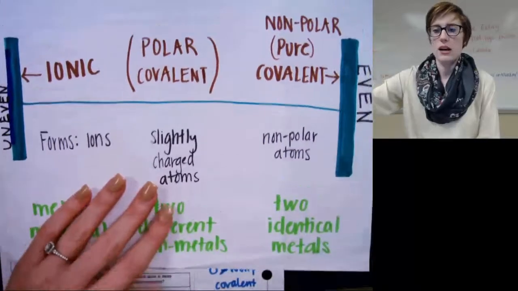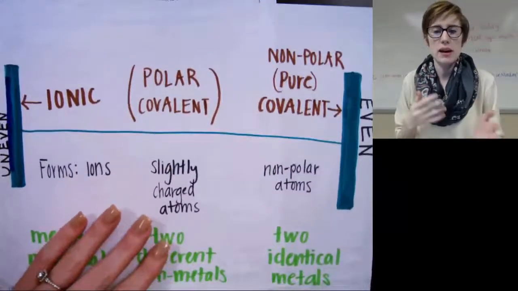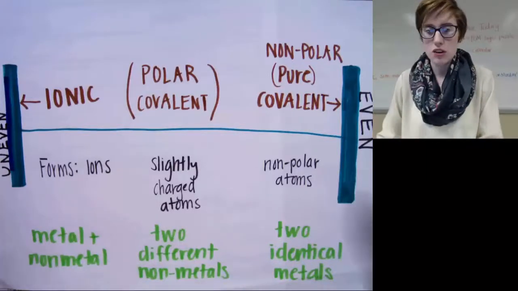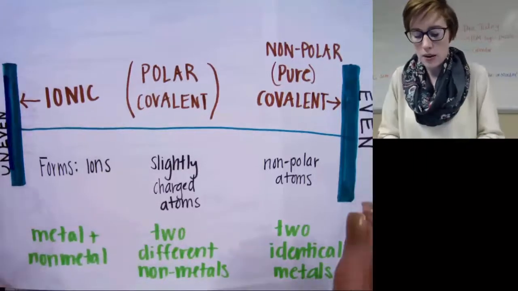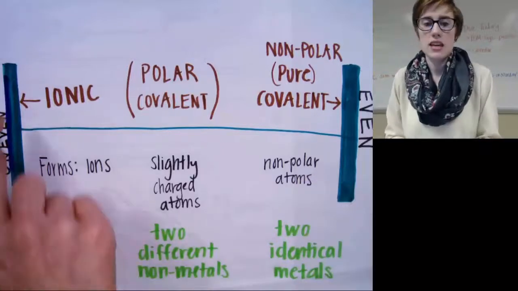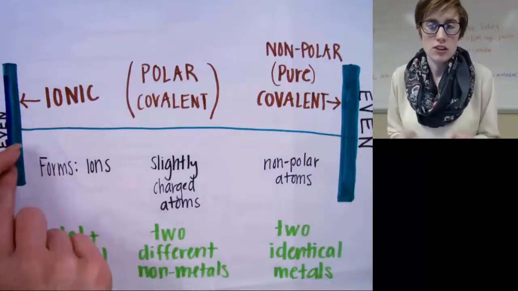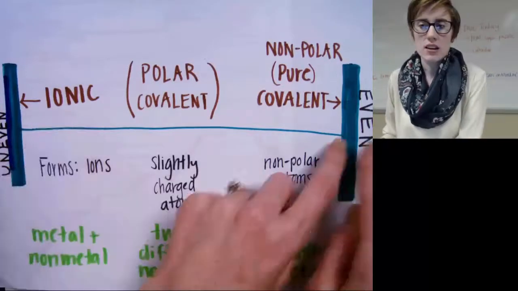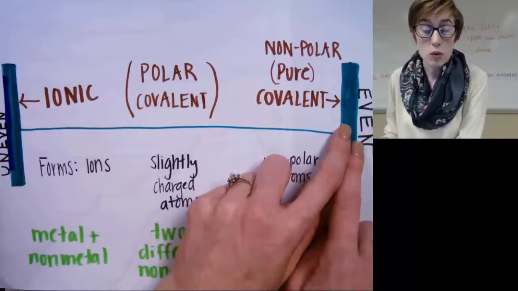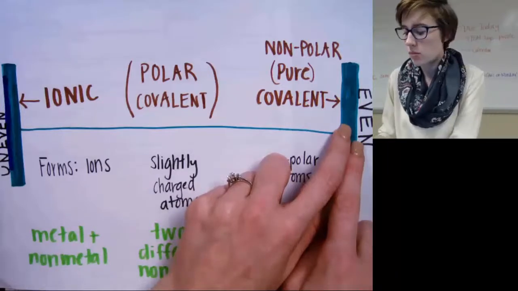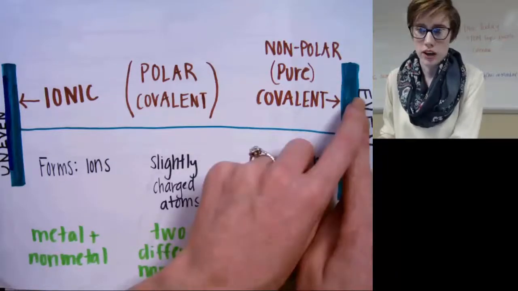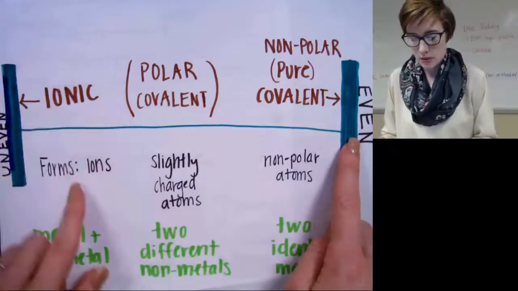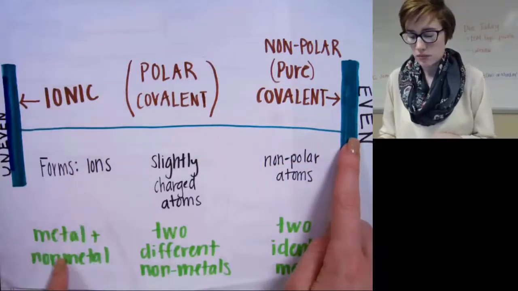What this really looks like, if I was to draw it out for you, is like a spectrum. Remember how we talked about the electromagnetic spectrum and how there's different forms of light? Well, there's also different forms of bonding, okay? The more uneven the atoms are in their strength, the more ionic it is. The more evenly their strength is paired, the more evenly they share their electrons, then the more non-polar they are. Okay? So ionic is very polar. It forms ions where there's a metal and a nonmetal.